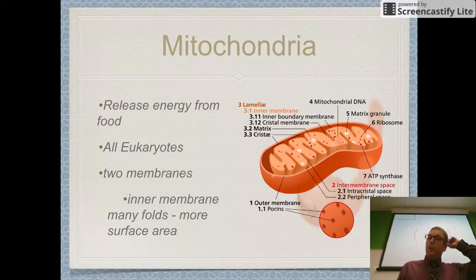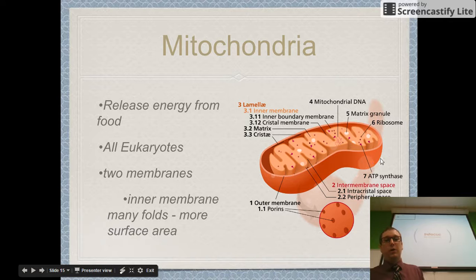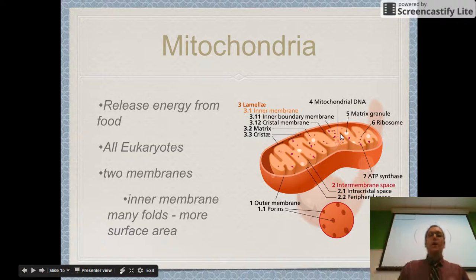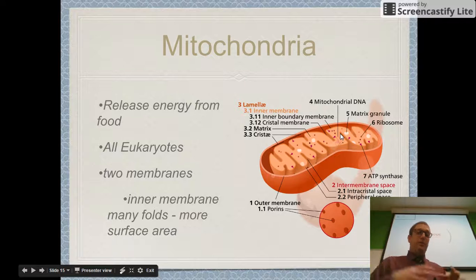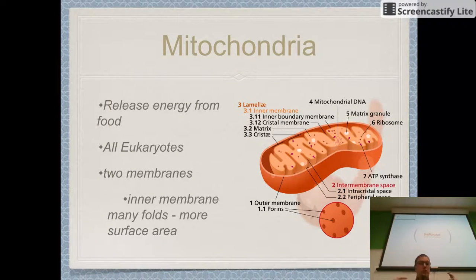We'll go into detail on how the mitochondria works as well, but for today, you should realize it also has two membranes, but the inner one is really folded on itself. And the reason it's folded on itself is to give more surface area for lots more reactions. More reactions you can do in a smaller area, more energy you can get.